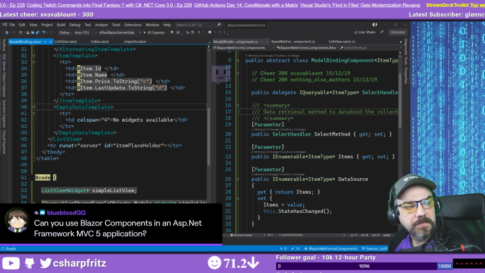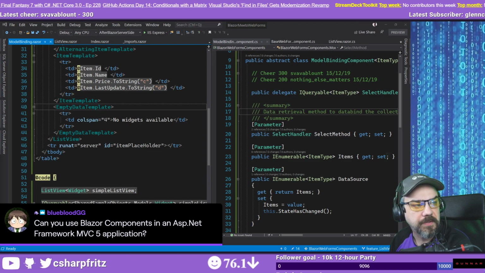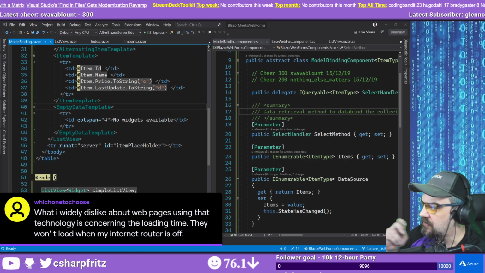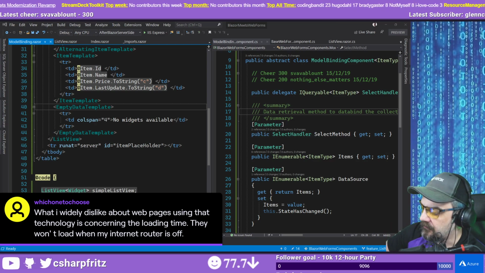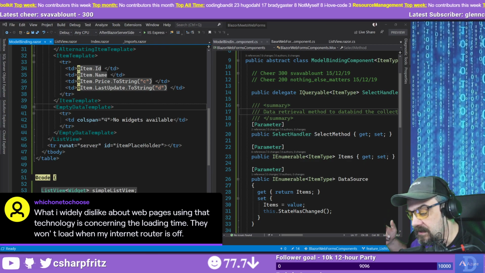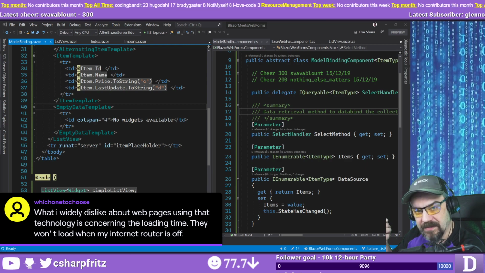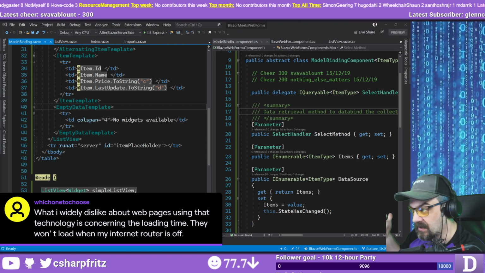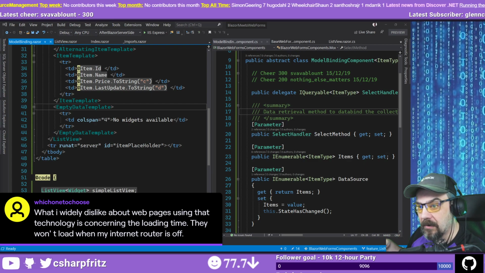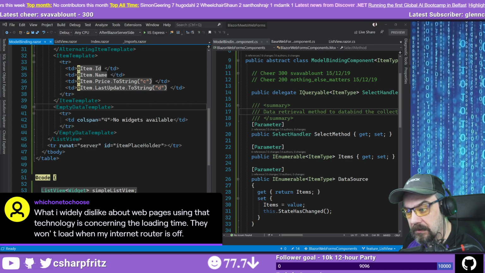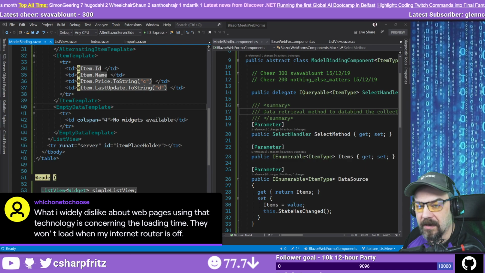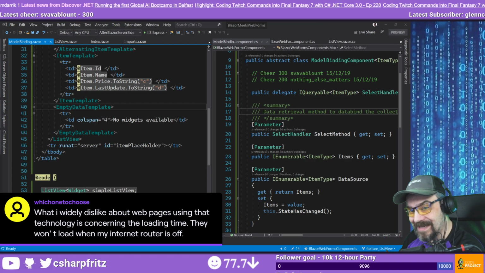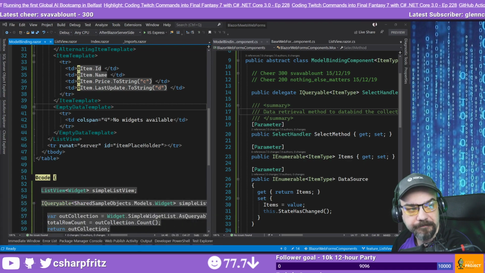Oh no. What I widely dislike about web pages using that technology is concerning the loading. About web pages using that technology, the load time. They won't load when my internet router is off. So what folks have done, including some folks like Blazor Mr. Magoo, is they set up the manifest for the page so that just like a single page application, those files are going to be cached and kept offline on your machine in the web sandbox, just like the JavaScript files do. So that if your router is turned off or your phone is not online, you still have those files referenced and available locally, right? We want to have very long, aggressive cache timeouts for some of these libraries, these DLLs. And there's more coming to make those DLLs smaller, thinner, and only contain the features that you need for your application to work. It's coming, and that's what progressive web apps are for.